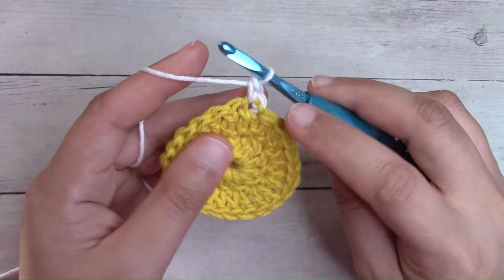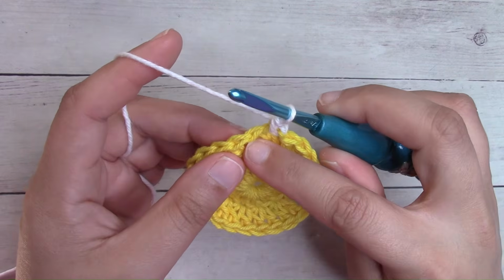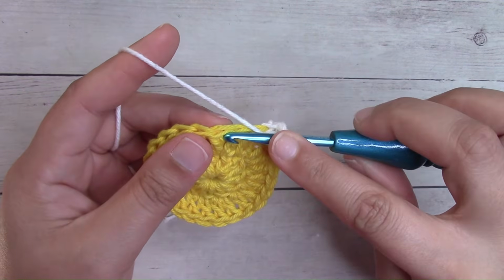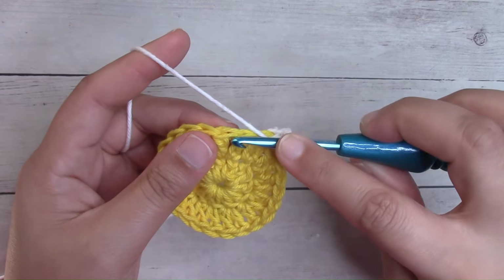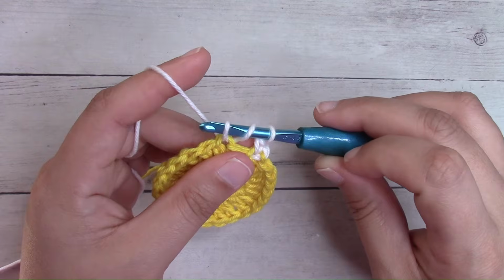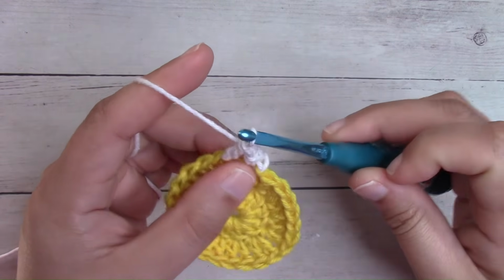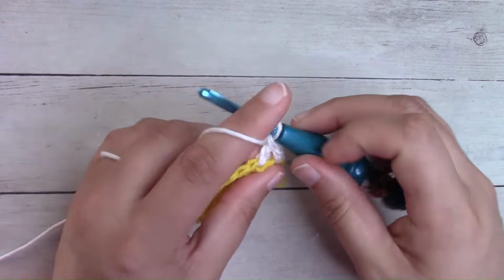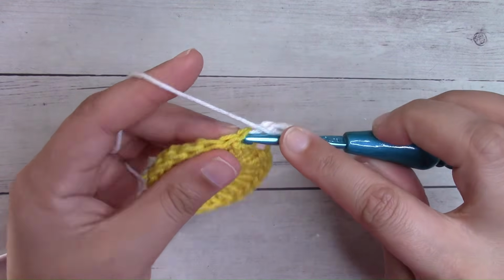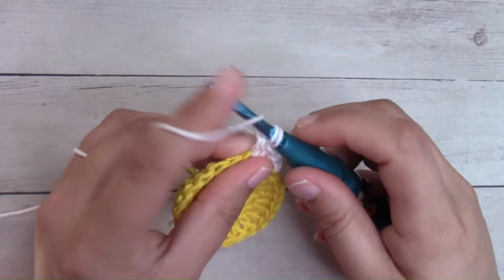Then we're going to skip the next stitch, and in that next stitch we're going to work 3 double crochets. So I've yarned over, insert my hook into that stitch, yarn over, pull through, 3 loops, yarn over, pull through 2 loops, yarn over, pull through 2 loops. That's 1 double crochet. I'm going to continue working, so I have 3 double crochets, and I'm going to insert my hook all into the same stitch.